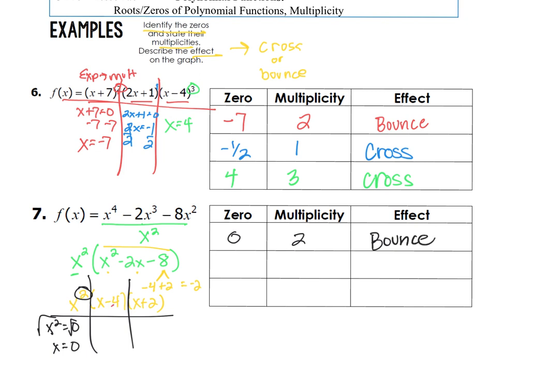Okay, if I have x minus 4 in parentheses, it comes out as positive 4. That's the 0. There is not an exponent, so we would say the exponent is 1. 1 is odd. Odd multiplicities cross through to the other side. My next 0, if I have x plus 2 equals 0, it comes out as negative 2. It also does not have an exponent, so it's thought of as 1. And because 1 is odd, it crosses through.